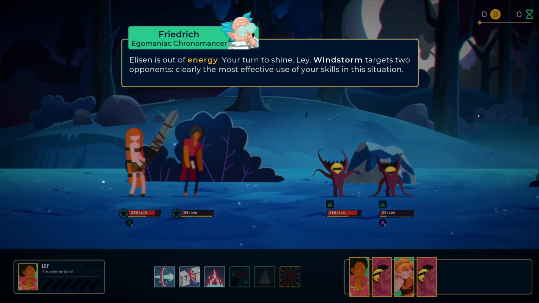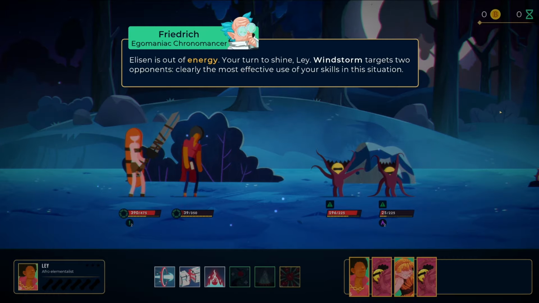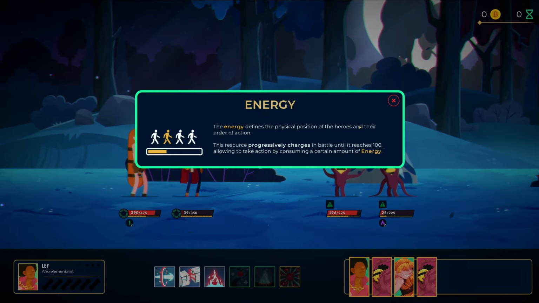Elysian was out of energy. Your turn to shine, Lay. Windstorm targets 2 opponents. Clearly the most effective use of your skills in this situation.